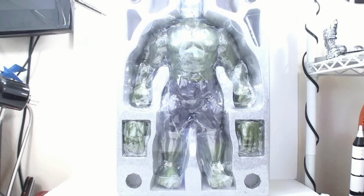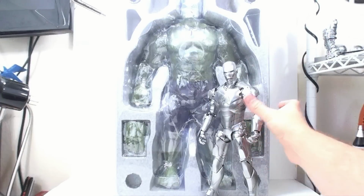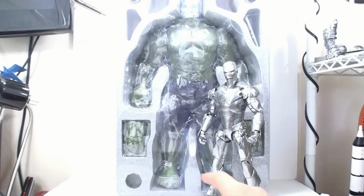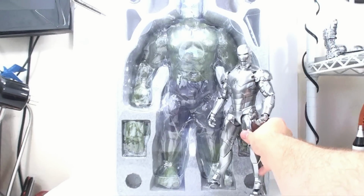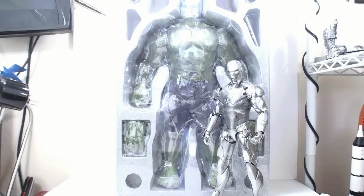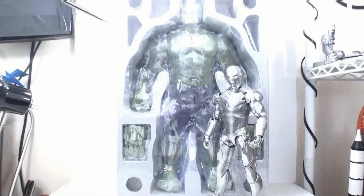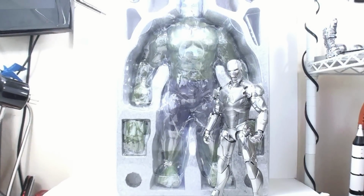And again, just for a little size comparison, here's the Iron Man Mark 7, and that's the Hulk. Now, granted, he's a little bit taller, so he really should be about right here, but I don't even know, guys. This is just absolutely insane. But there you have them, in his packaging and in the foam.